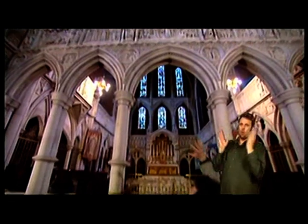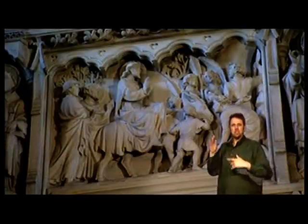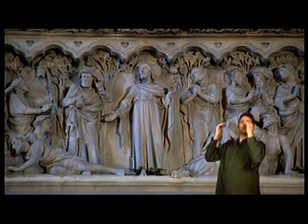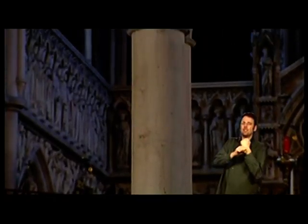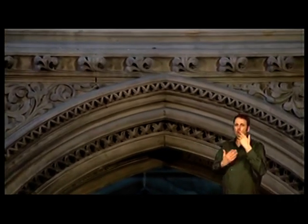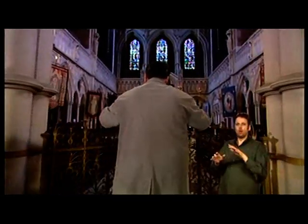It's an open-work construction, very conspicuous, and along the top of it runs the Passion of Christ — the entry into Jerusalem, his betrayal, his being carried off to the crucifixion, which we see finally on the top with other saints. It's all very vivid. It's not a very English way of decorating the centre of a church at all. What Pearson is doing here is copying the very best French Gothic models of the 13th century, combining ideas from lots of different countries, and that becomes very apparent as we go through into the choir of the church proper.